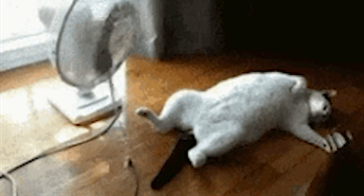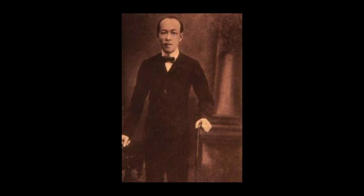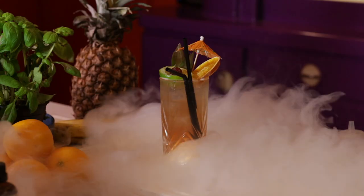It's 1915. We're in Singapore, and it's a very sweaty day. Bartender named Nyam Tong Boon invented his first cocktail at the Raffles Hotel. He took his gin sling, added some stuff, took away some stuff, and made it his own — the Singapore Sling. The Raffles Hotel still makes the cocktail to this day at its long bar, and it claims it's never changed its recipe.